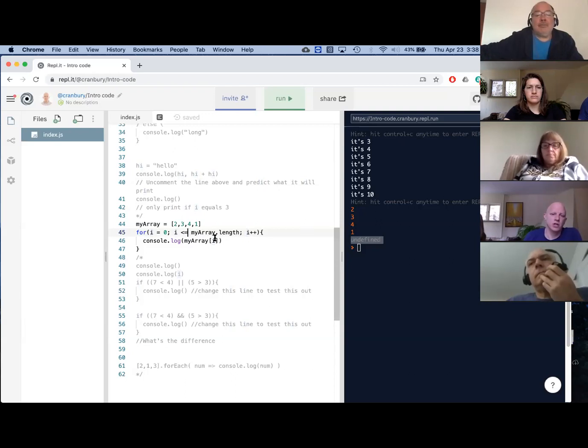So the developers in charge of JavaScript said, you know, it'd be neat if we just copied off other languages. It's always worked well for us before. Let's take a look and check out what they came up with. So they have something called forEach.